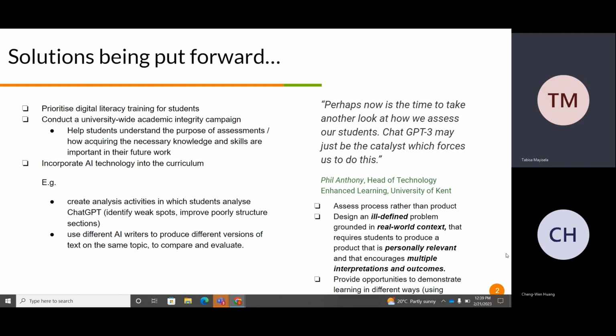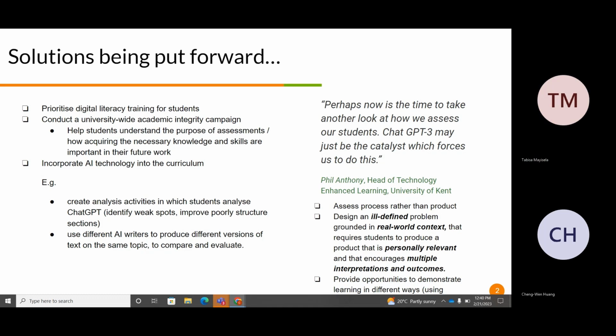And so you could also think about ways of allowing students to demonstrate their learning in different ways. So for instance, using different genres. And so it's not just only about writing. They could be preparing something, they submit a video of that, they submit different formats of illustrating their learning. So as to work around that. Okay.